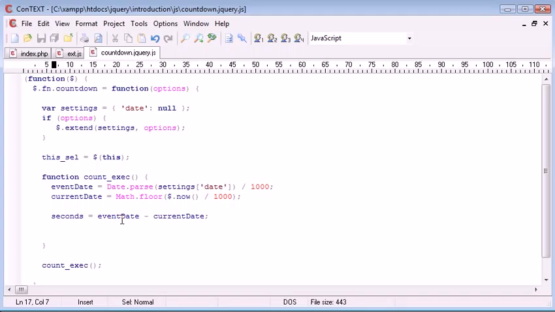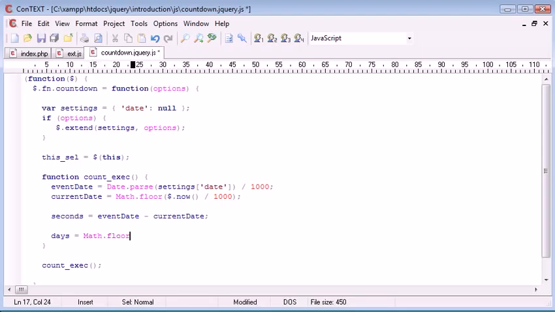So let's go ahead and do days first. Let's say days is equal to, and we'll write it out first. We essentially want to take the seconds and divide it by 60 times 60 times 24 in order to gain the amount of days we have. It's really standard programming knowledge, and we're going to floor this value as well.